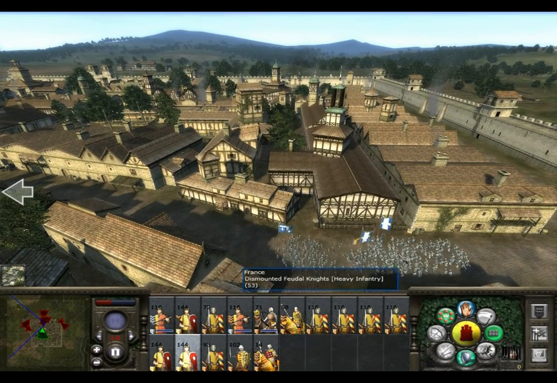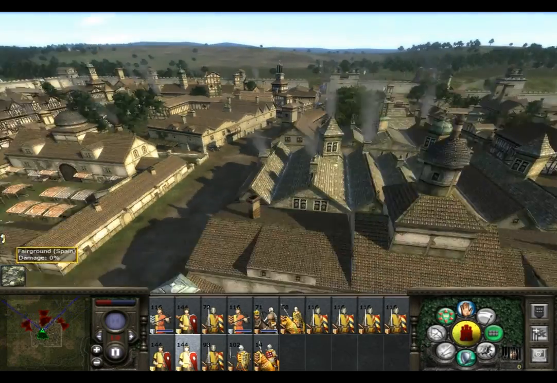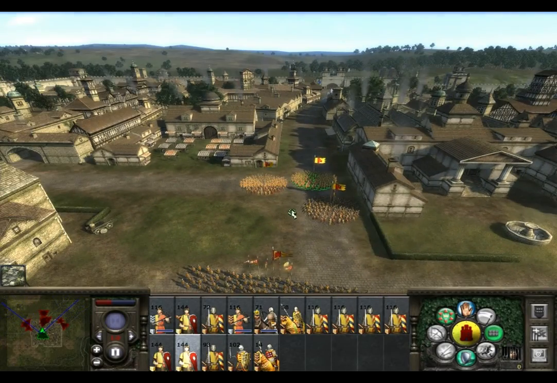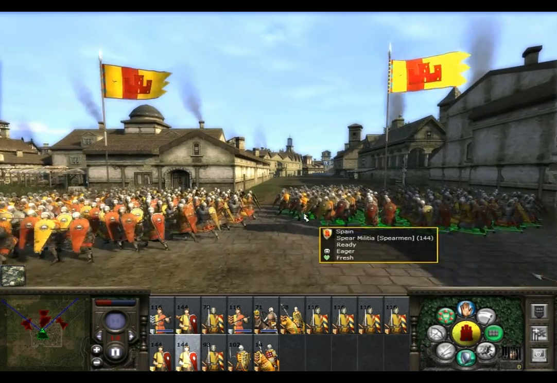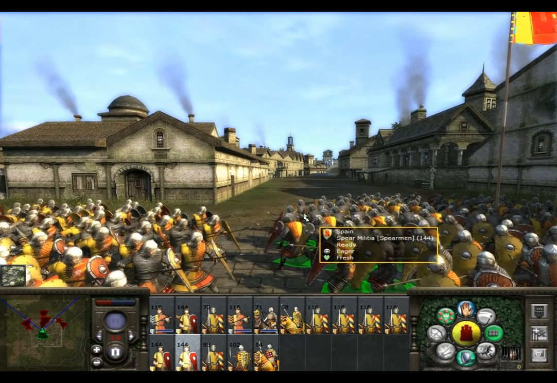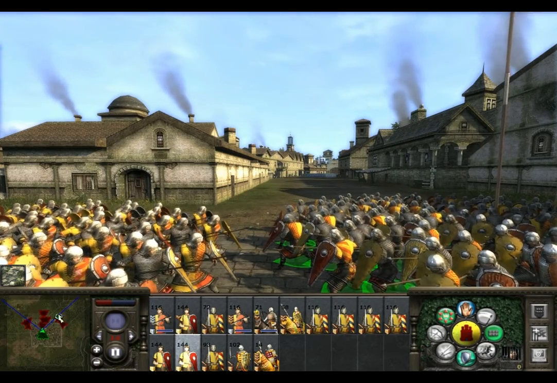Looks like they're running our crossbows and some heavy infantry up first wave. So let's get it on! Yeah, see how they're all migrating to the holes?